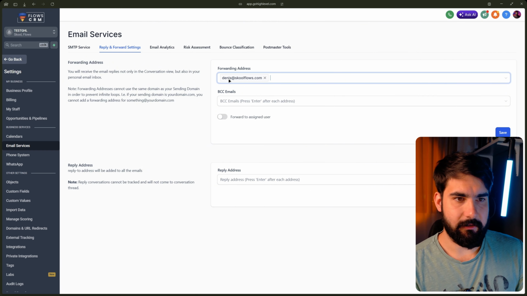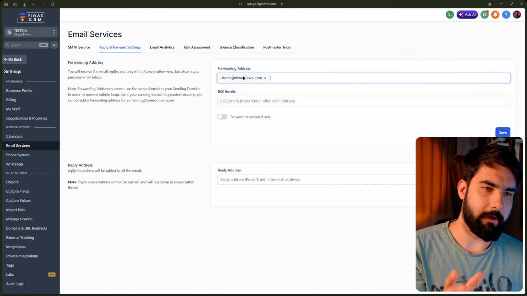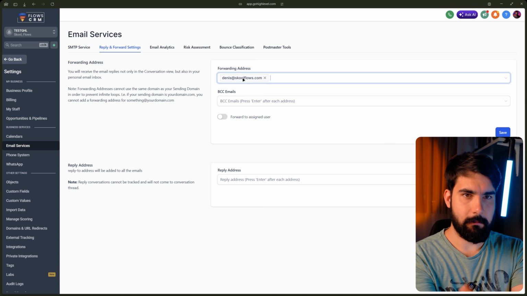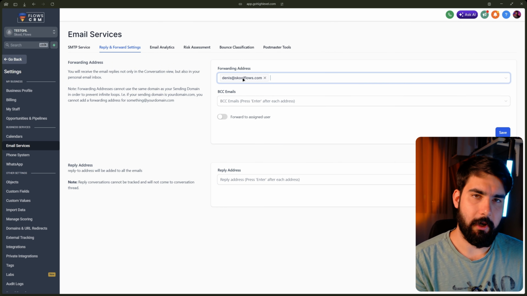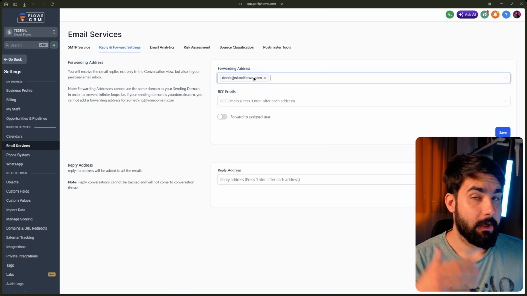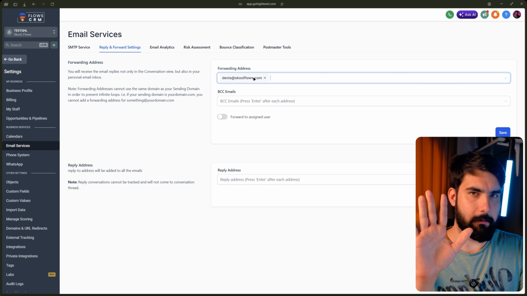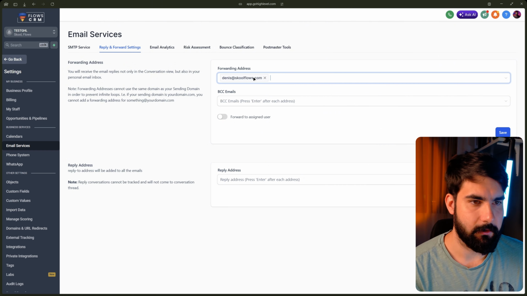And when I click enter and I click save, all of the emails would be going to me too, right? It would be going through the system and then it would be sending a forwarding copy to the address where I want to see them. Then I would be able to reply on both, right? I'd be seeing them in my inbox and I would be seeing them on GoHighLevel.